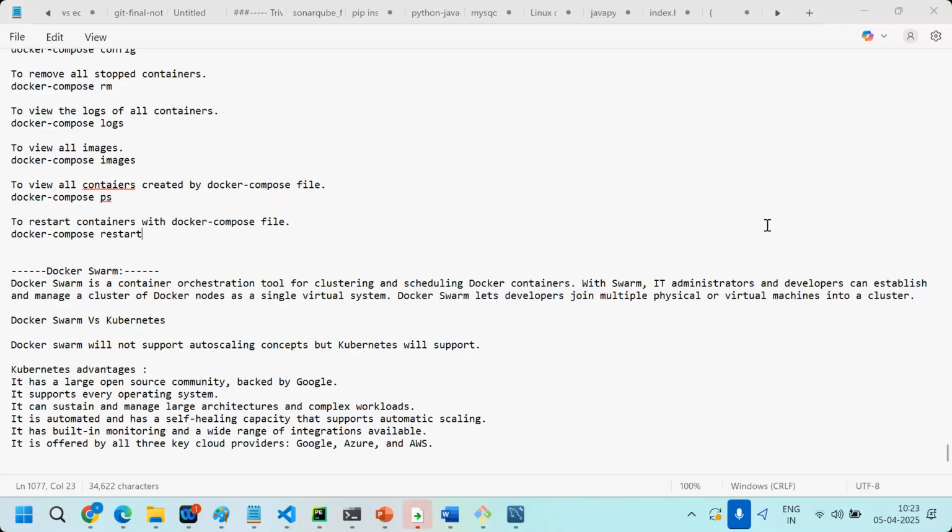Sir, in a Dockerfile, where can we use the environment keyword? You can use it anywhere. See, for example, if you want to prepare a Dockerfile that you want to share with all members. For example, if you prepare your own Dockerfile for MySQL, that should be used by others, right?